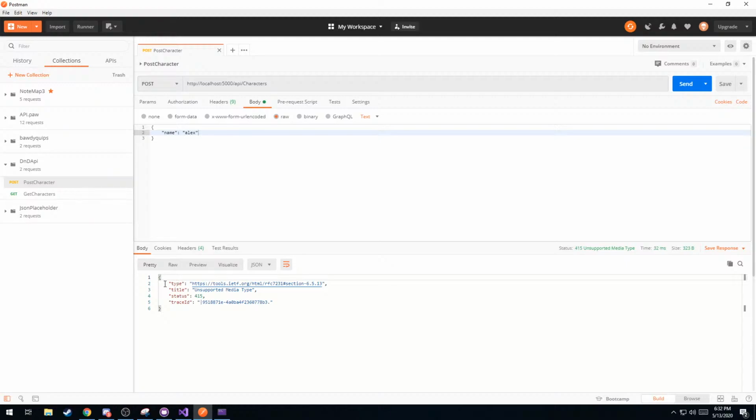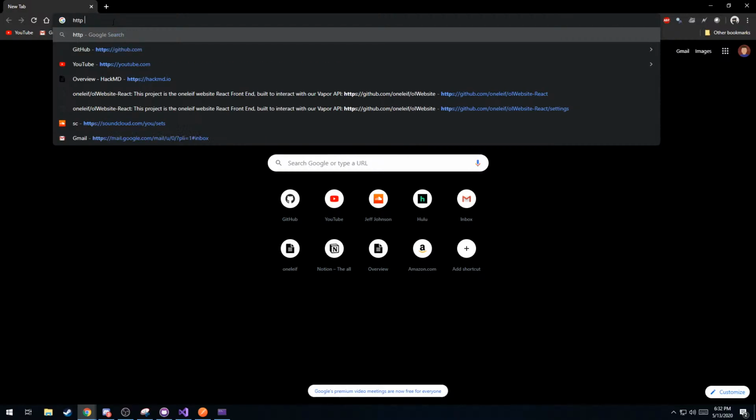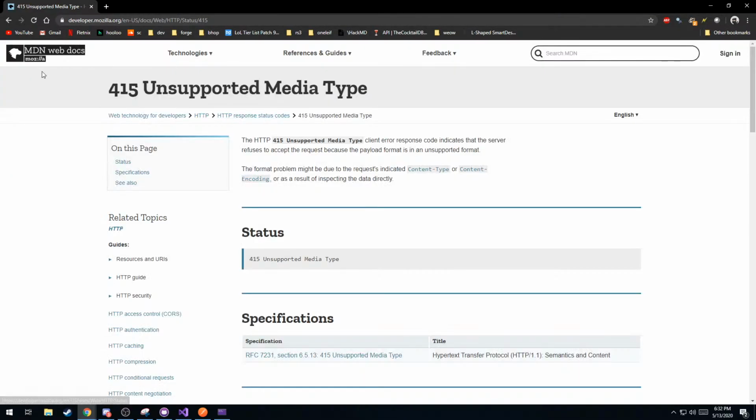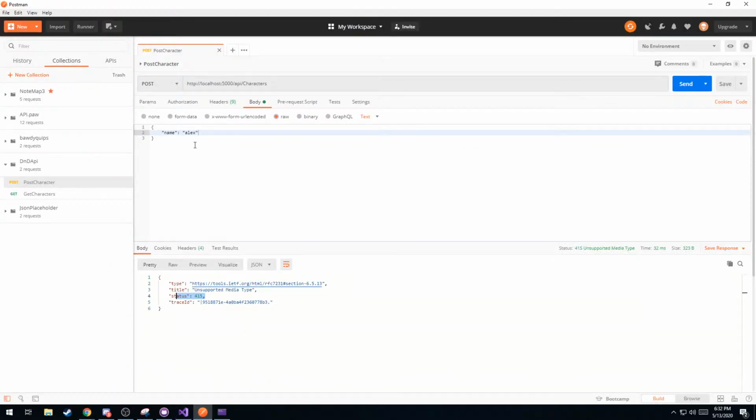And so this is what the API is returning us, right? And this is built into the way the API works. And it says the title is, it says it's an unsupported media type, and the status code is 415. We could just go to Google and say HTTP 415. And you can go to the Mozilla Developer Network, and it'll say status code 415 says it's an unsupported media type. What does it mean by unsupported media type? Whatever we're sending it, the server doesn't support.